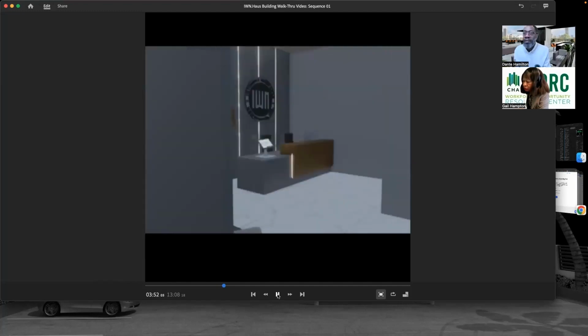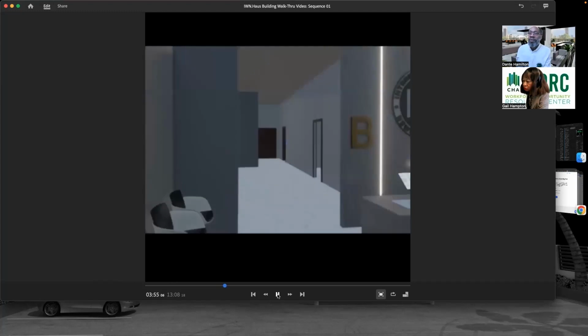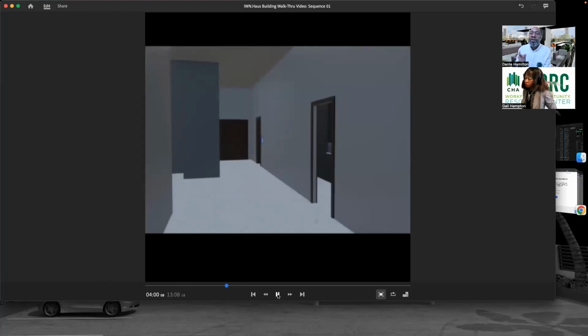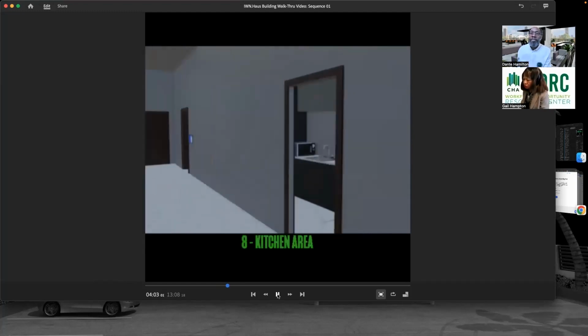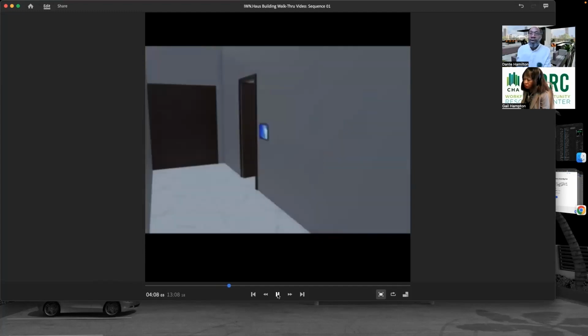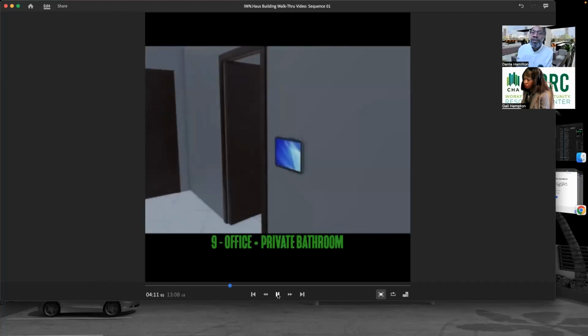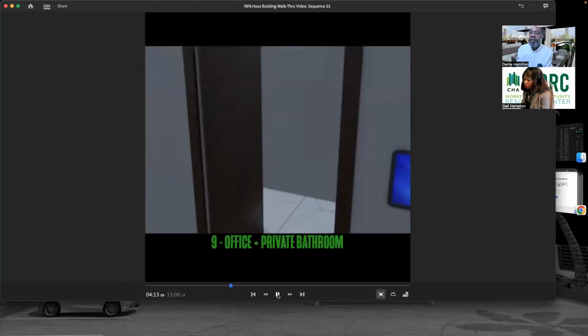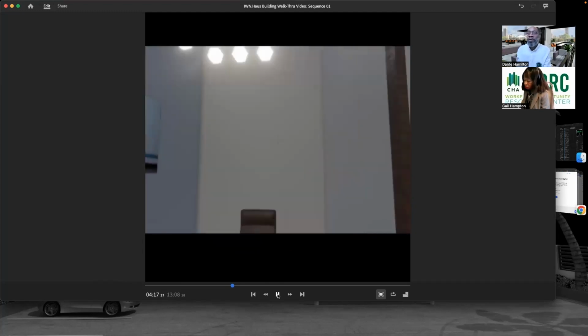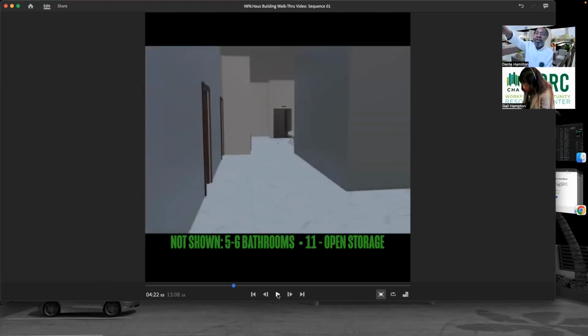And this is ideally the same setup as what we just saw on the first floor. There's a storage room to the immediate right that's hidden. And then there's a kitchen area right here. So it's identical to the first floor. And then there's also a private office here, again, same as the first floor. The first floor and the basement are almost identical setups. And off to the side here is the printing area, which is just open storage. And there are also 2 sets of bathrooms that you can't see that are there.